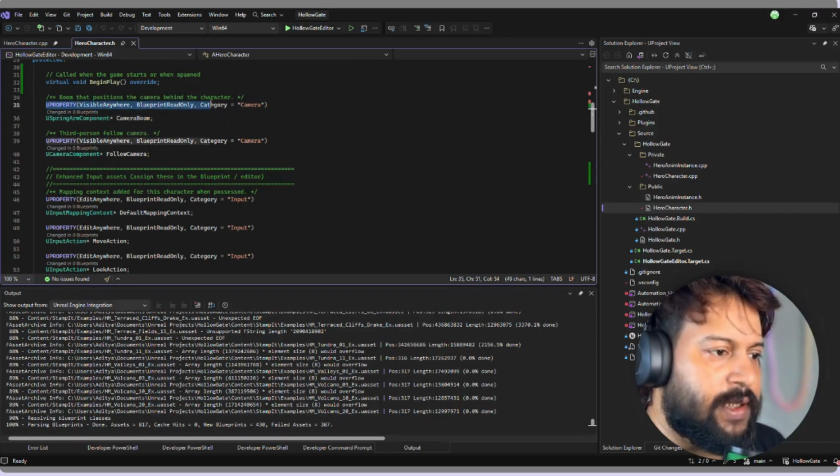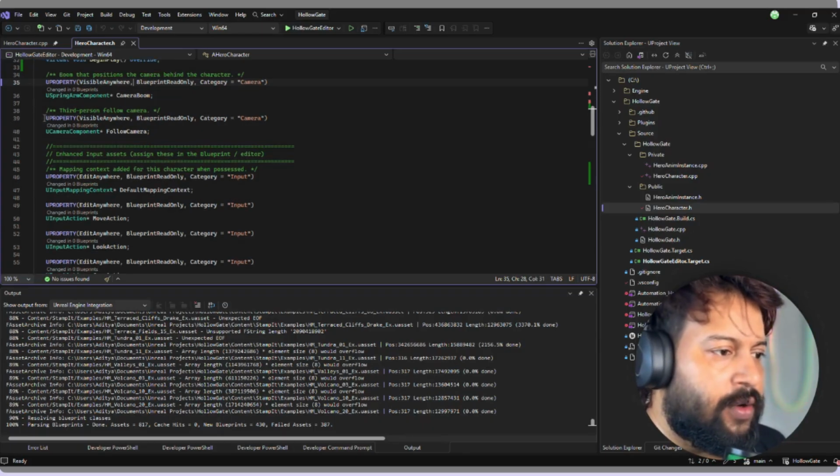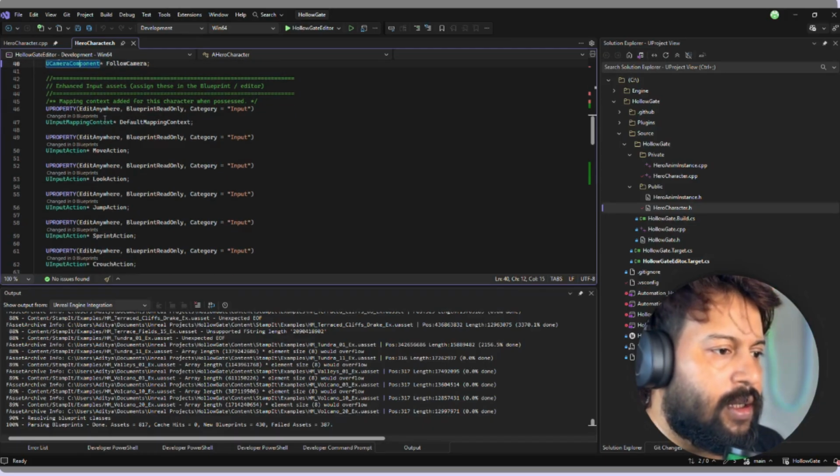And as you can see, we are already setting up this decorator to get this variable, or use this variable, in the blueprint itself. Same for the camera. The camera is an object, and this variable is storing some address. That's why I need to keep the type of the variable as a pointer here.